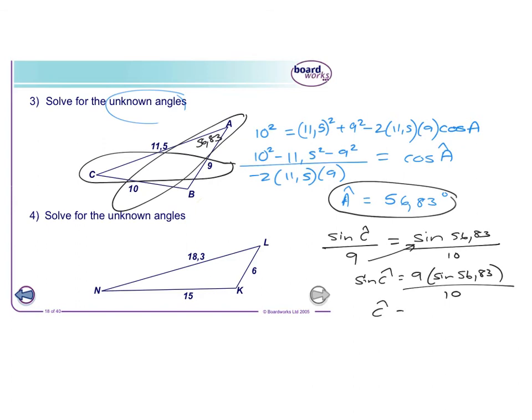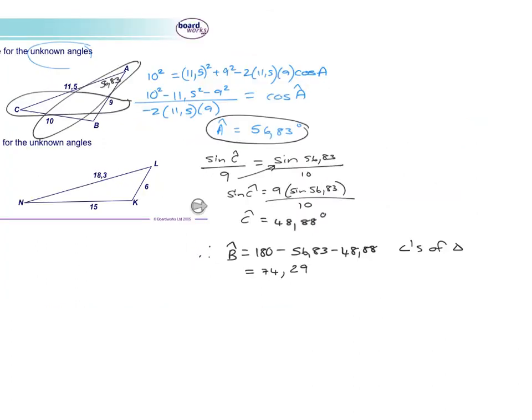Shift sign of that fraction and get your answer. All right, so I've worked out angle C using my sine rule, and while I paused, I also worked out the cosine rule, and it will give me the exact same answer there. So this is very definitely the angle C. It's exactly the same to 2 decimal places.